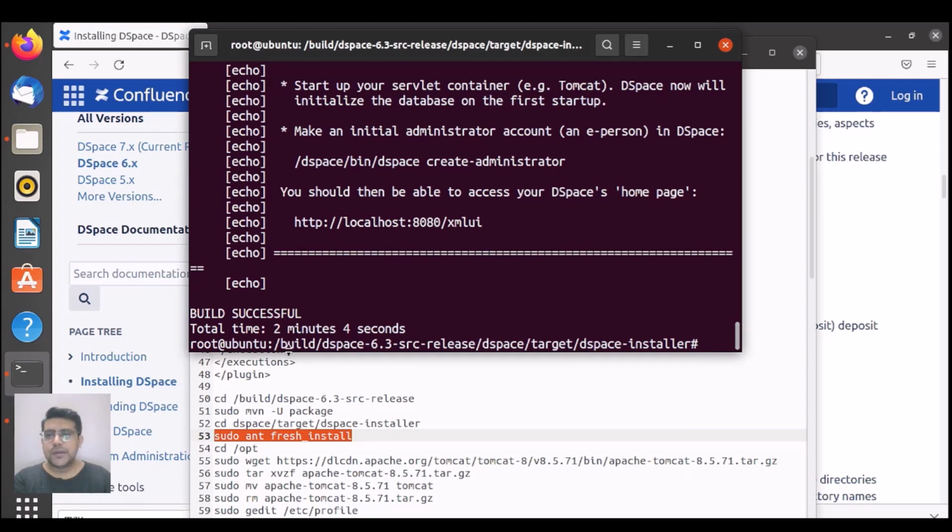Okay, so the build was successful in 2 minutes 4 seconds.